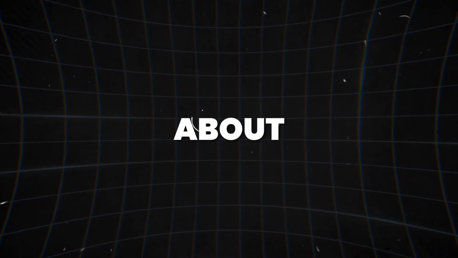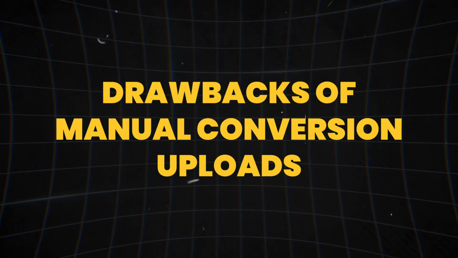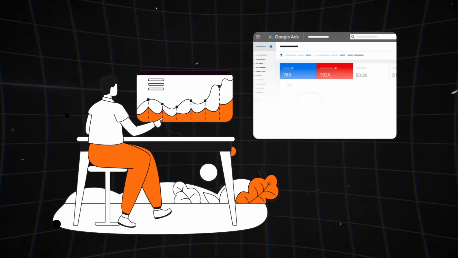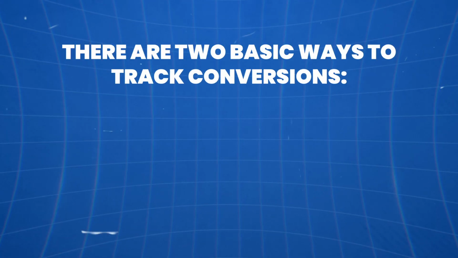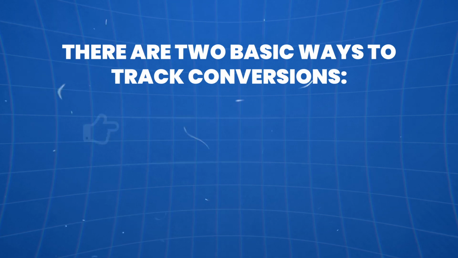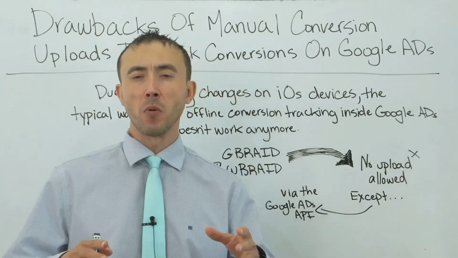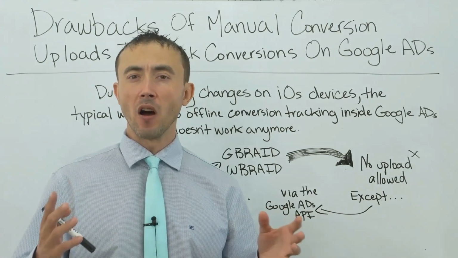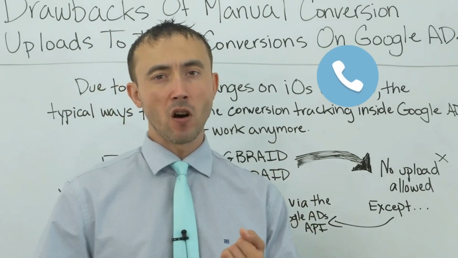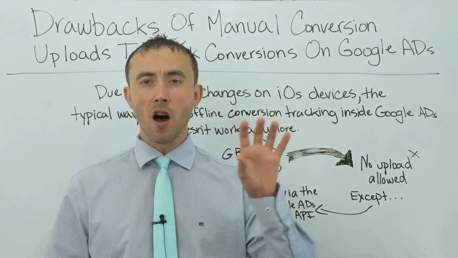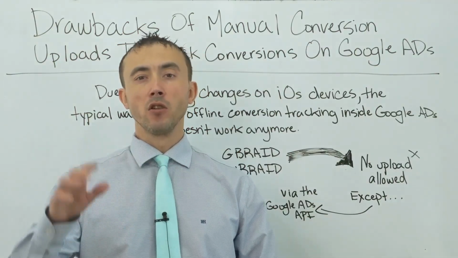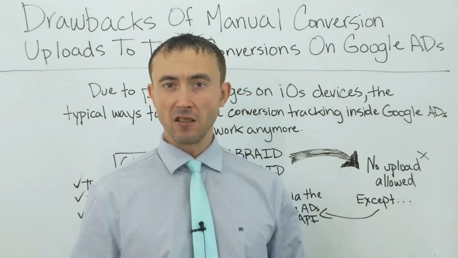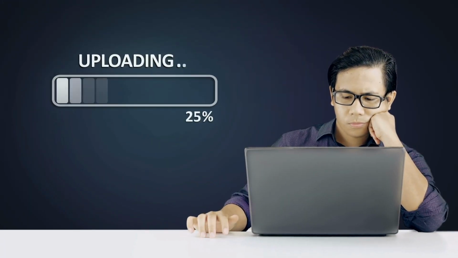Today's video, we are going to talk about the drawbacks of manual conversion uploads to track conversions on and through your Google Ads account. So if you don't know already, there are two basic overall ways to track conversions. That is leads, sales, all the stuff that you're normally supposed to track with your ad campaigns. To get more of that, you can actually track a phone call or a cart purchase or any of it through automatically feeding data through software of some sort into your ad account, or you could do it via manual means. That is uploading a spreadsheet basically of conversion events.